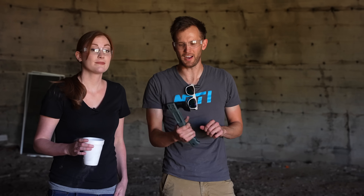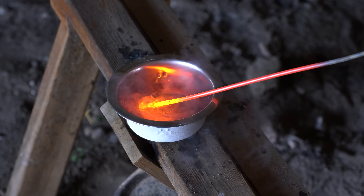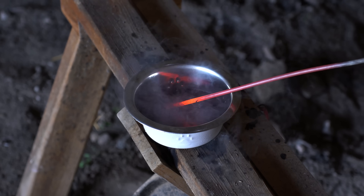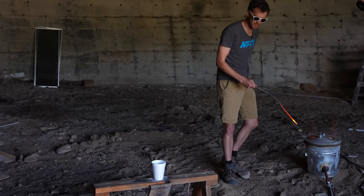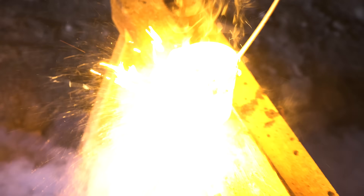I figure maybe the steel rod didn't have enough thin bits to light on fire, so I used a hatchet to feather it a little bit — like you will with a stick when you're trying to start a fire. Three, two, one. Nope, not enough. I've got a thought: what if we put it back in the styrofoam cup and just poke the styrofoam with the stick? So I'm going to take that red-hot stick, put it in this cup of liquid oxygen, and touch the side so the styrofoam lights on fire. Three, two, one. Wow, look what that stick did — it was amazing.